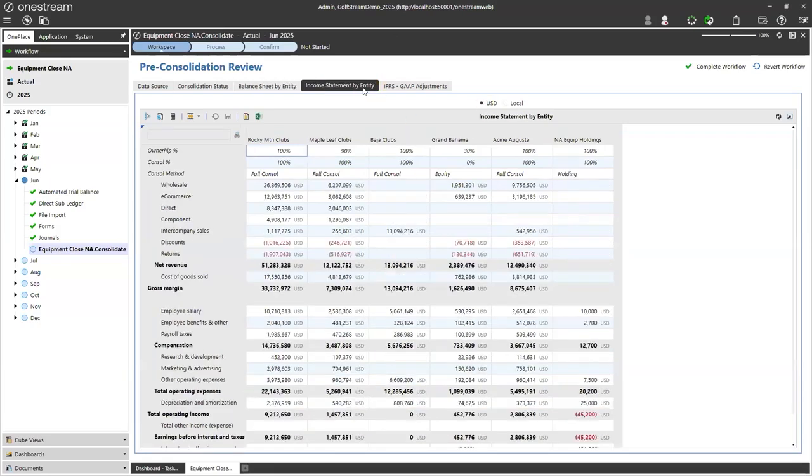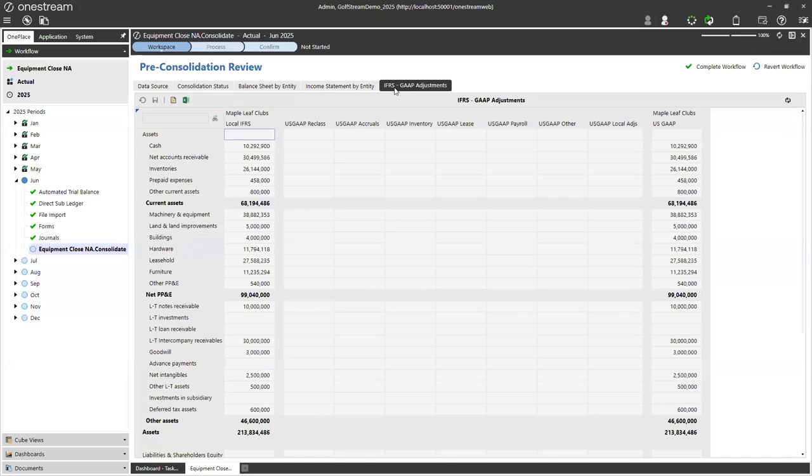We can also see this information broken out by income statement if we want to take a look at our income statement balances to see those as well as they're coming through. And we have the ability to drill in and get more detail about these should we want to go to that level. As Whitney also mentioned in our introduction today, we also support a variety of different methodologies for reporting.